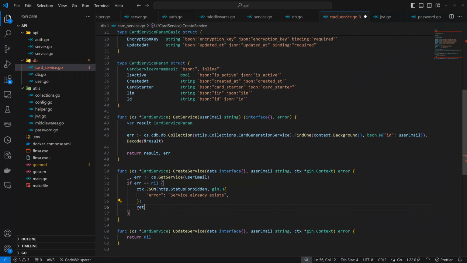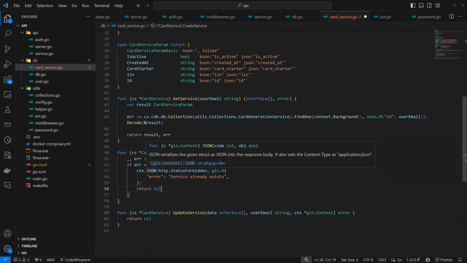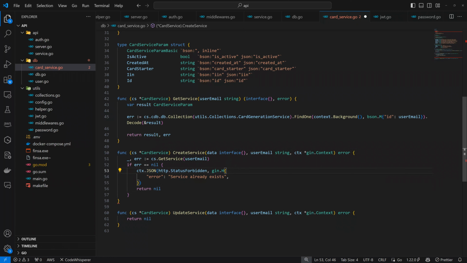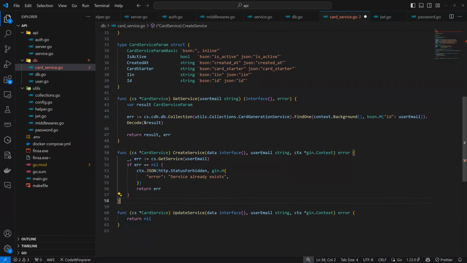So now we can return here. We don't need to return... okay, we have an error, but we can still return nil. Yeah, we've already handled the error here, so we don't need to return any special information to the front end. But the issue will be that the front end will not see it, because it's expecting an error. So I'll just return the error itself. I do that, and notes.